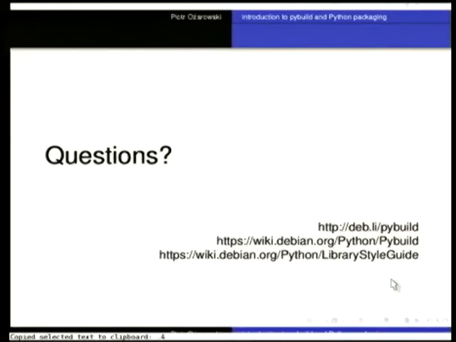I would suggest to go to this page, and Barry prepared a really nice guide on how to use this stuff, and it's very opinionated, but it describes what we think is the best solution. So it doesn't describe all the possible solutions, but it describes something that we think is the right way. If you follow this wiki page, then you are probably fine. And by the way, since this morning, that's what SCDEP generates. I uploaded a new version with some patches which are using PyBuild already.